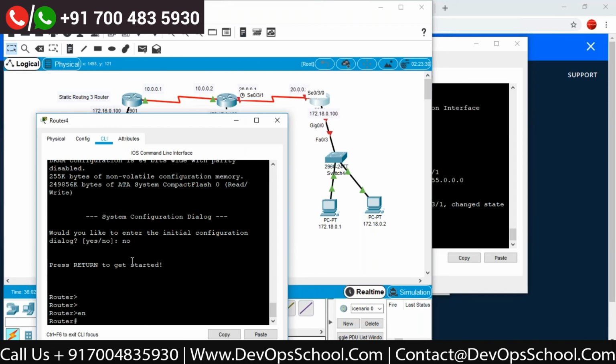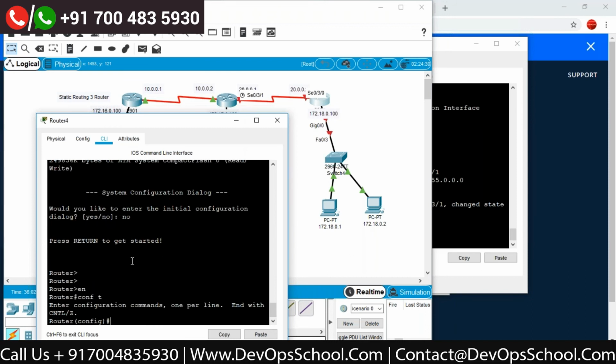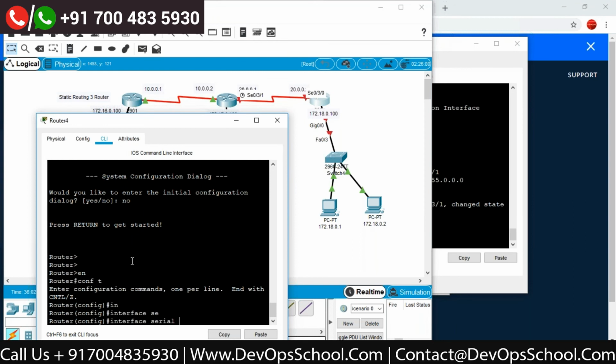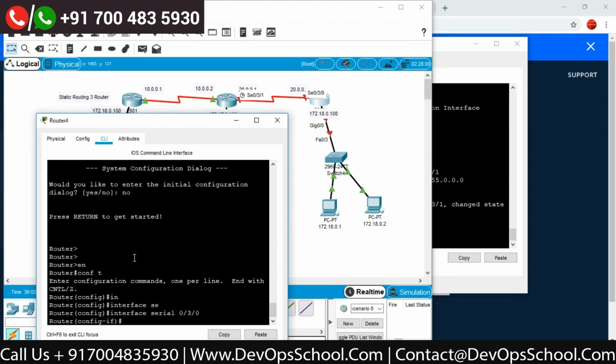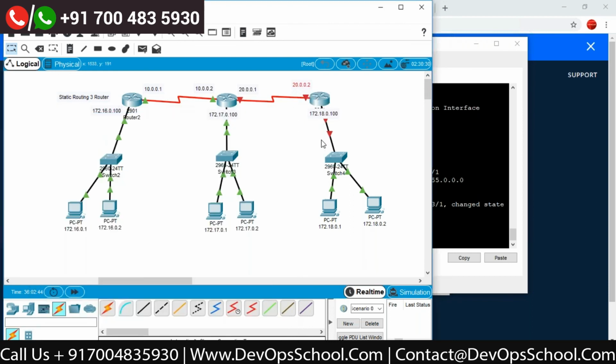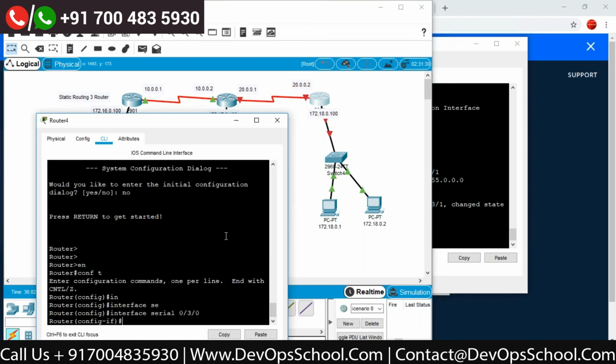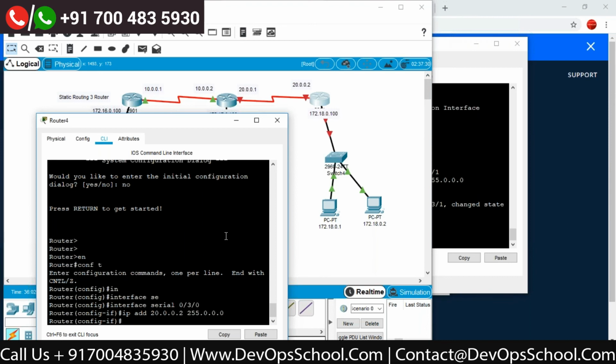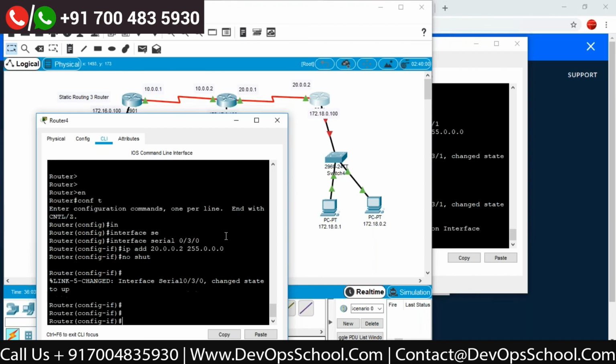So I go to conf t, interface serial 0/3/0. The IP address would be 20.0.0.2. Subnet mask would be 255.0.0.0. Enter. I say no shut. Correct.